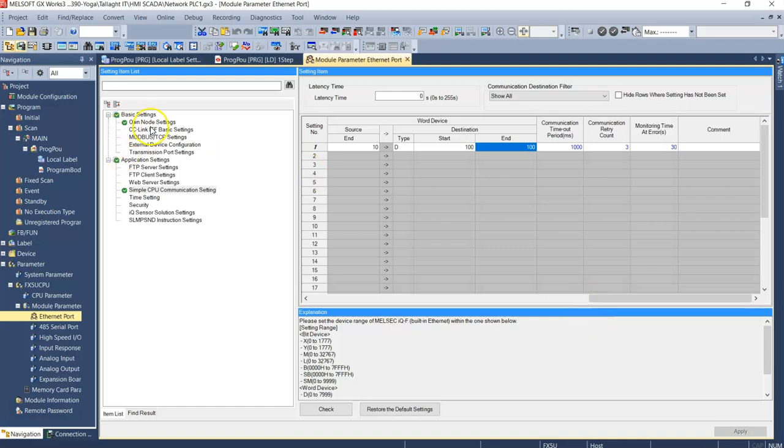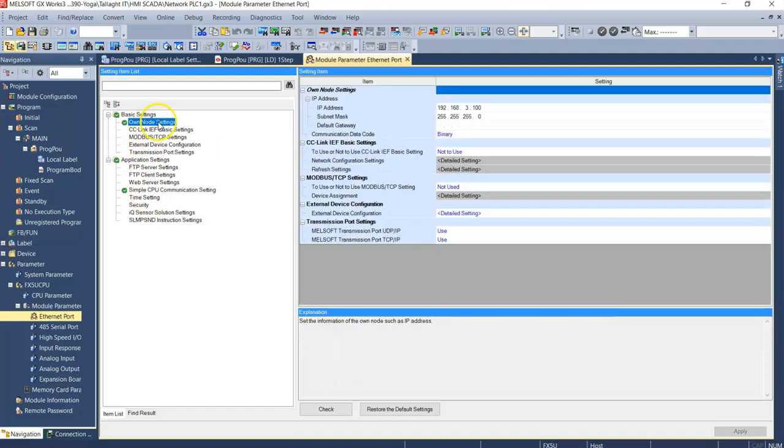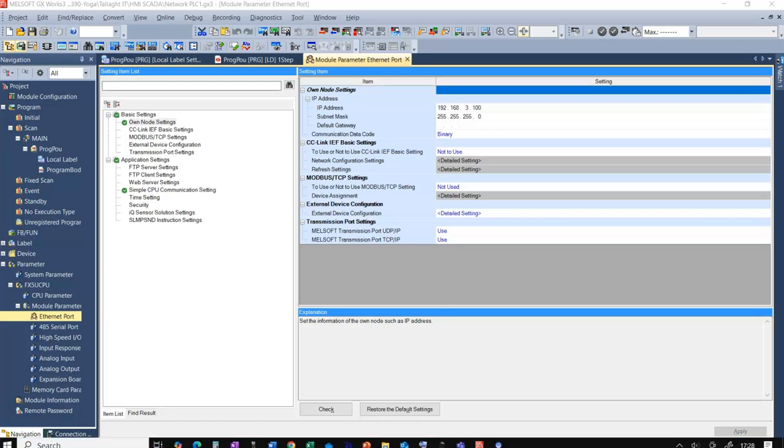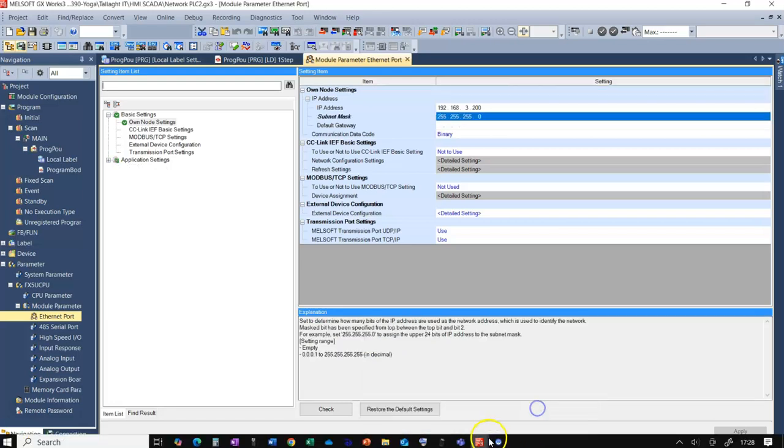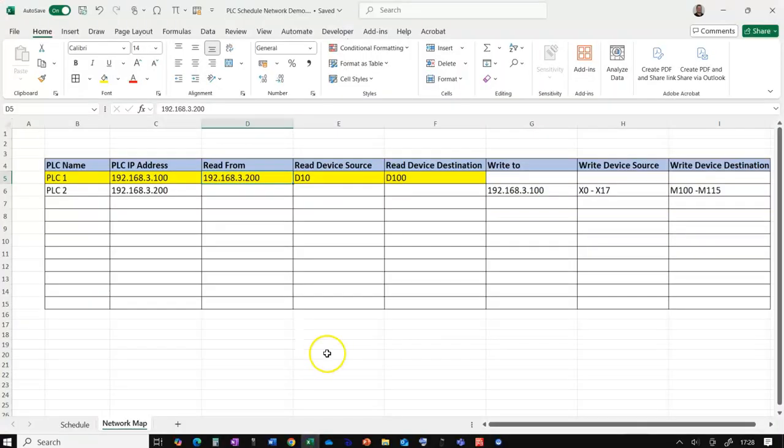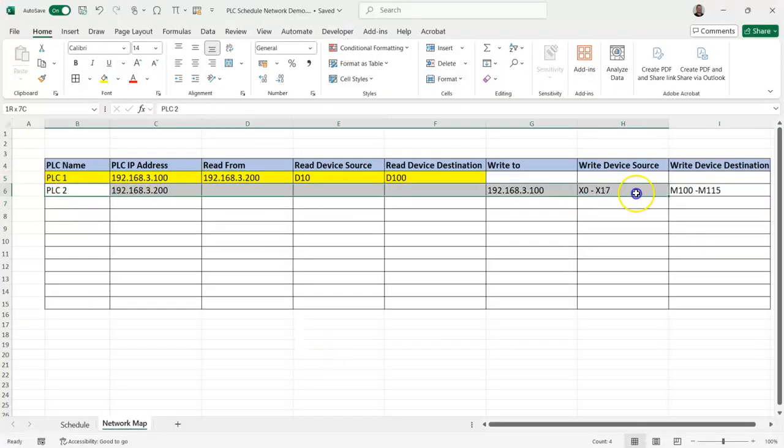Okay, so we've set our IP address and we've set our Simple PLC Communications on PLC 1. Once we've done that, we haven't set up the simulation on this yet, so we'll hold fast on writing anything for a moment. We're going to finish setting up PLC 2. So PLC 2, let's just get the information here. What are we doing with PLC 2? Let's highlight this here.